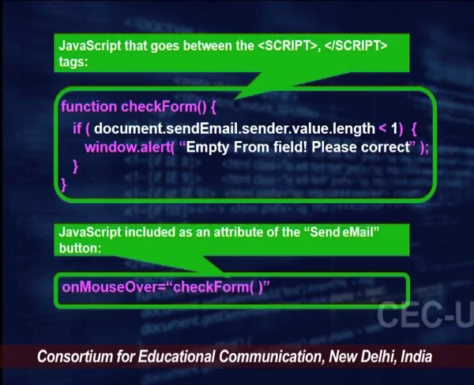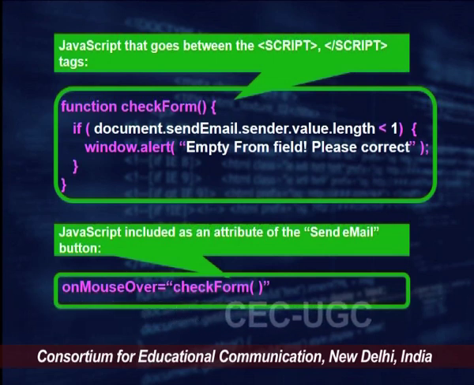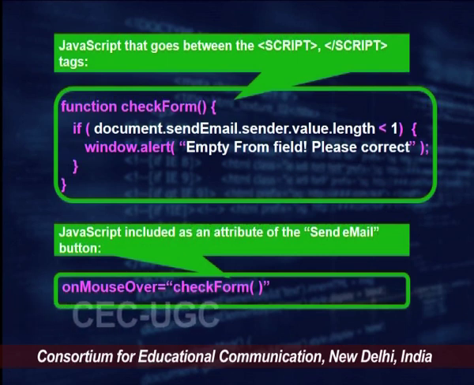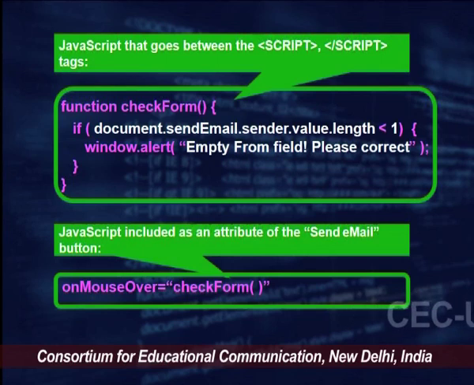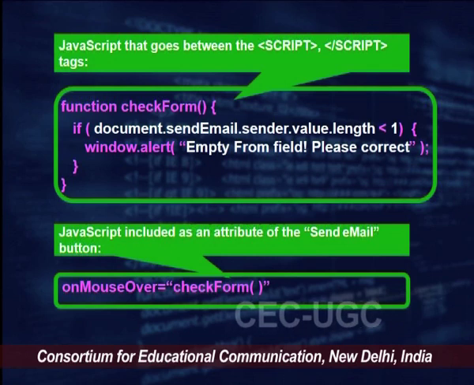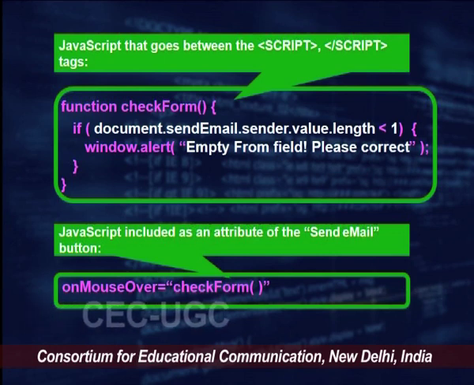And where are you going to call this? Now instead of defining the whole thing in the event handler, we are only calling the function. So in the input type, the onmouseover event equals, you simply call the function. Whenever the mouse moves over, the function will be called. In this case, we can now have more lines also, because you are defining the event handler in the form of a separate function. You are not defining it as an inline function or inline event handler within the HTML tag.